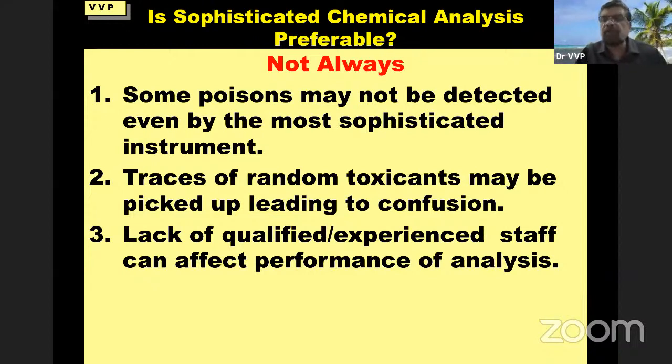So if you have a very sophisticated kind of instrumentation and nobody really there to operate it or to do it properly, then again the results can be vitiated. You may get erroneous results. You may get results which are actually not reflective of what the case is. So this is also going to lead to potential confusion and misinterpretation that can result in miscarriage of justice.